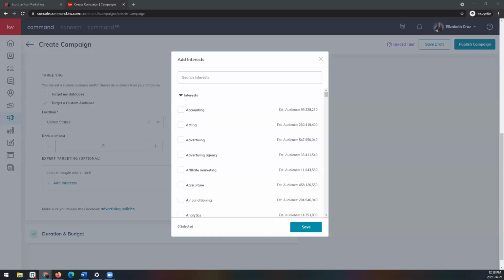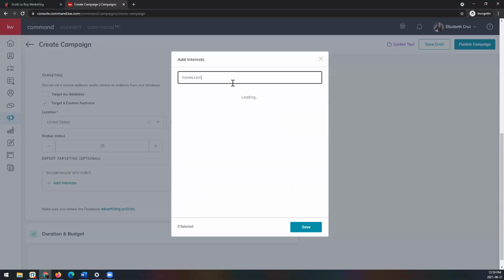If you specialize in farm, ranch, land, lot, vacant, commercial properties. We also see a lot with Zillow and Trulia and Realtor.com. So you would just simply search for those keywords, those interests here.